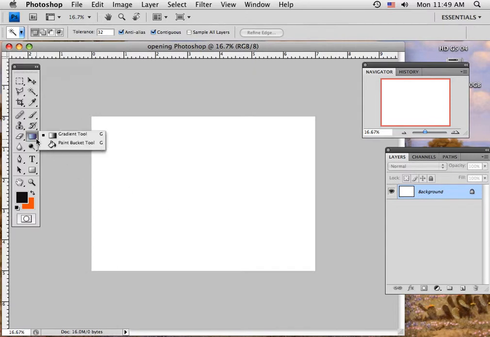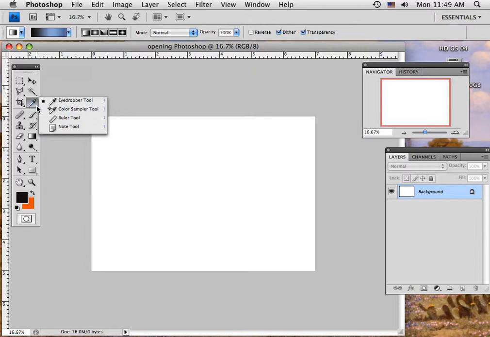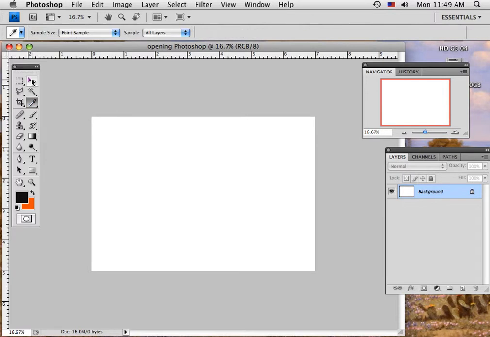There isn't any tear-off capacity for the tools in Photoshop. If there's two or 3 tools in a bucket, you'll just see this little black triangle in the corner, and it'll show you in this bucket with the eyedropper there are 4 tools, but they don't tear off per se. The move tool or the arrow tool here is the most important, and you'll find that moves things around. But the other thing about this, there's less tools to use, but they are all powerful.